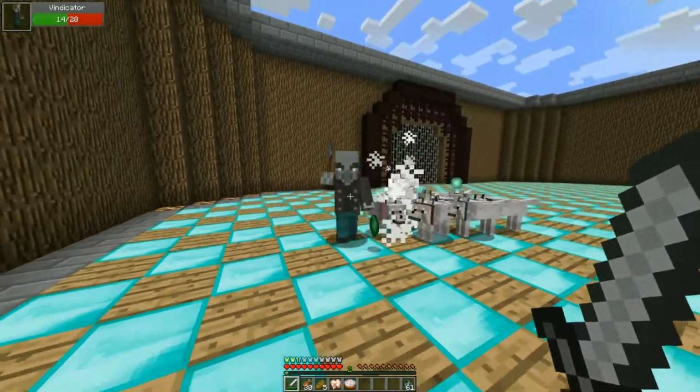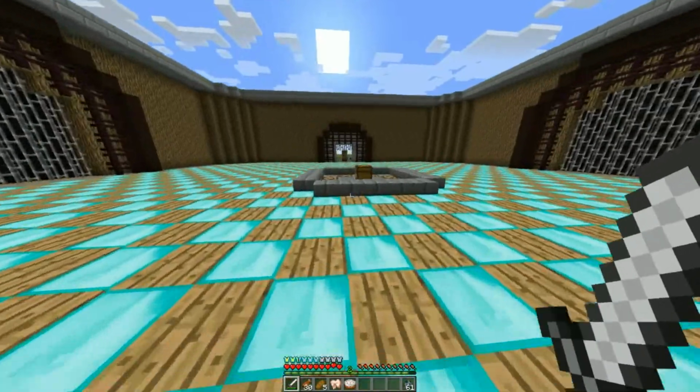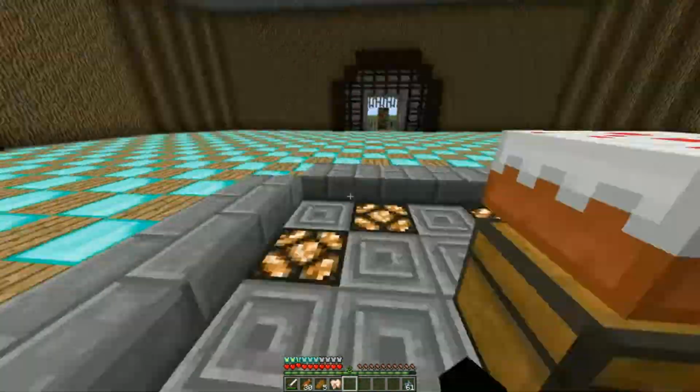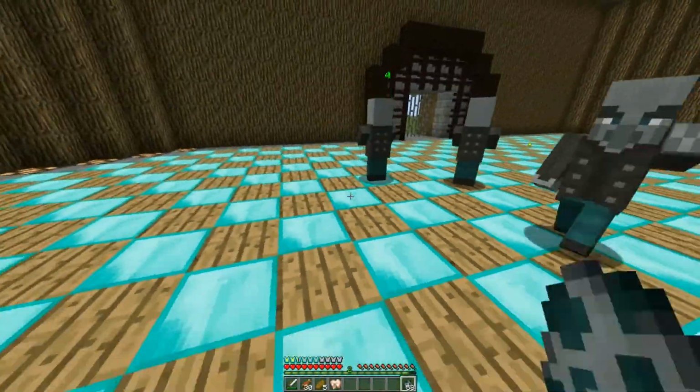Alright, so far we're doing good. Oh, they do drop emeralds. Okay. When I reviewed 1.11, people were saying how you forgot to mention they drop emeralds, and I was like, I never saw them drop emeralds, but I guess they do. Alright, on to round three, though.